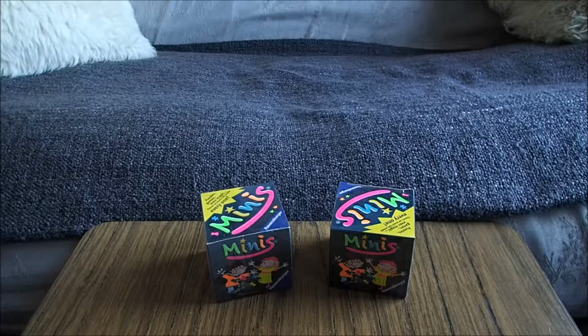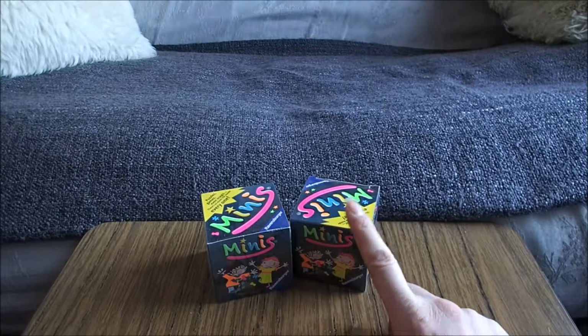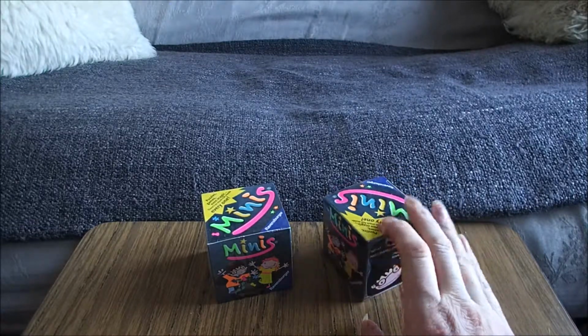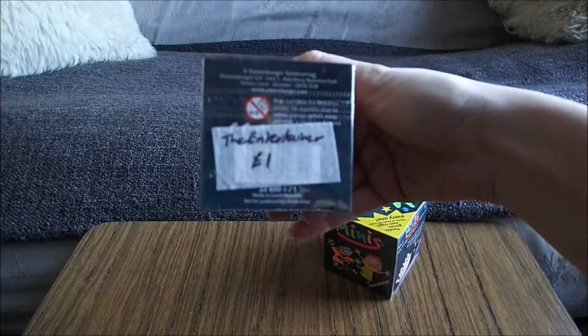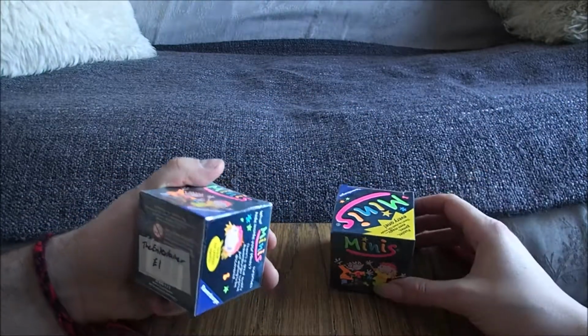Hello. I've had these quite a while. I got them from the Entertainer. They were reduced from, I think, £3 to £1. They were definitely £1 because I wrote that on the bottom, but they were £3 originally, I think.